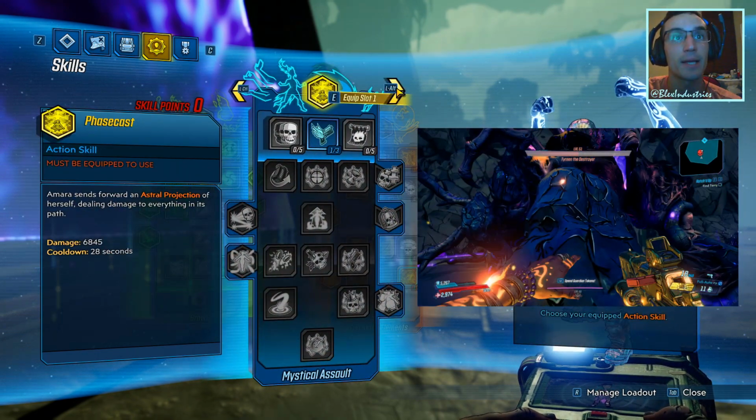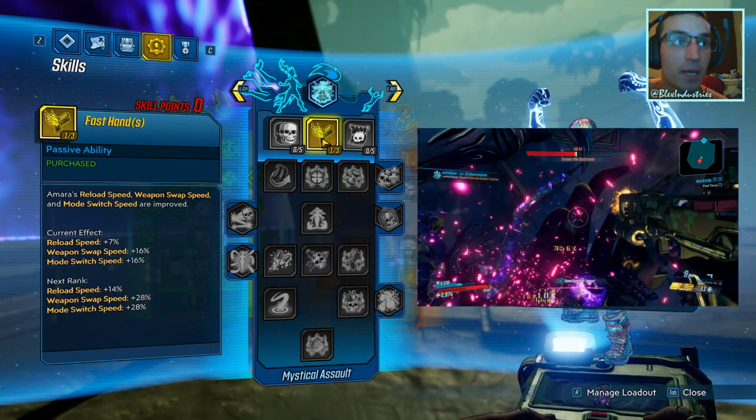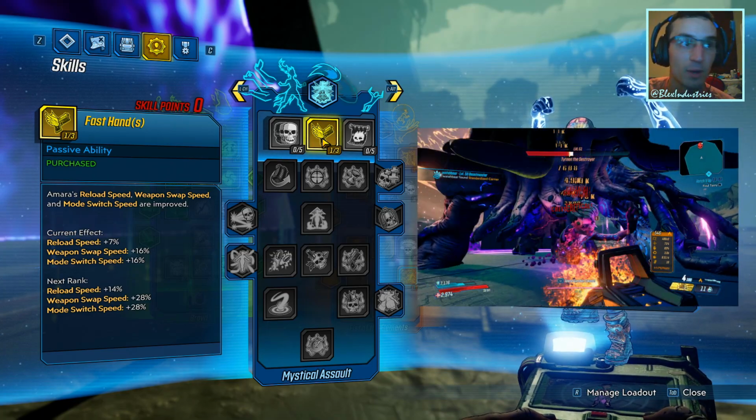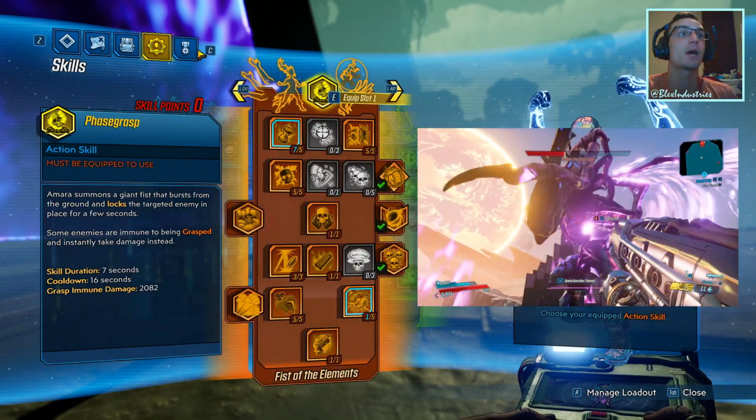Now, the last thing I'll talk about is Fast Hands. Put a point in here. This is your extra dump point. It gives you faster reload speeds, weapon swap speeds, and mode switch. It's just a nice to have. That's the build. Now, Guardian rank.